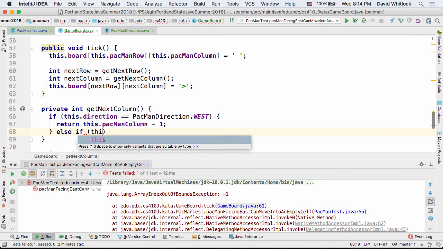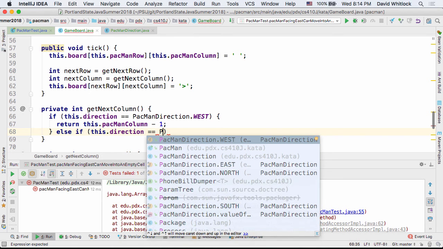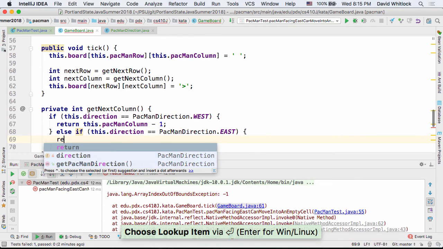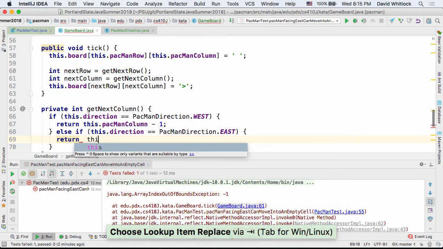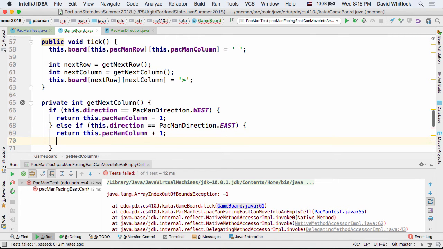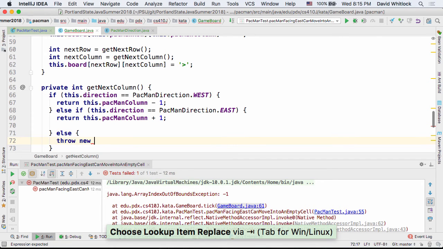Else, if this.direction equals Pac-Man direction east, return this.pacman column + 1, else throw unsupported operation exception.